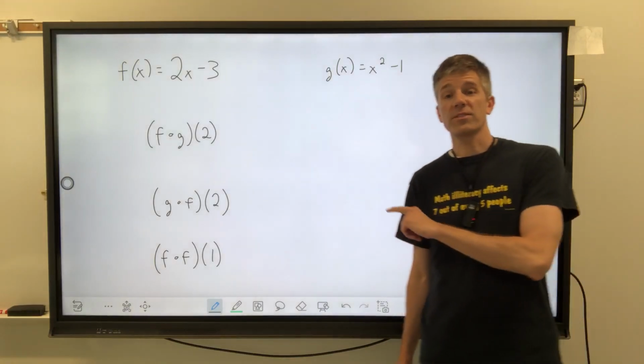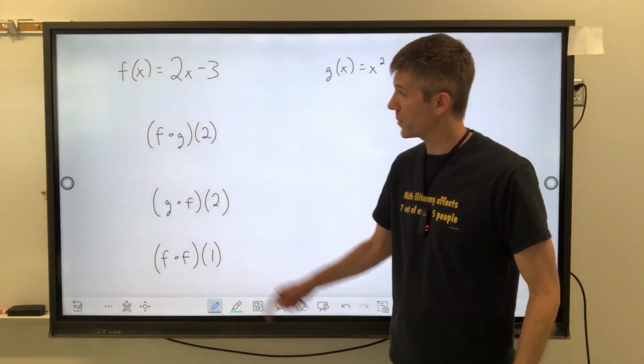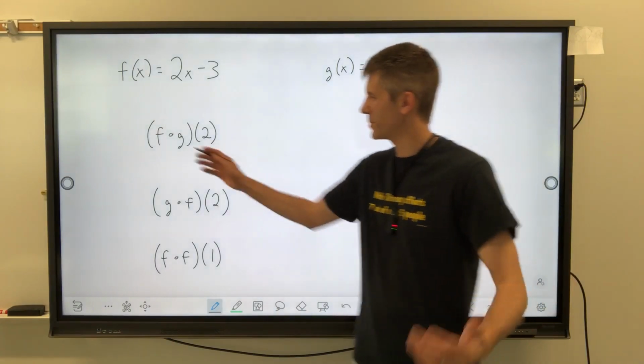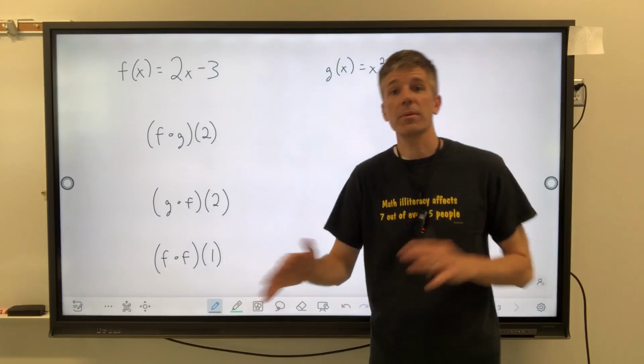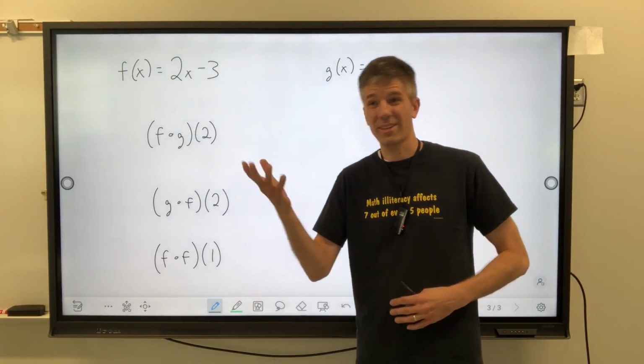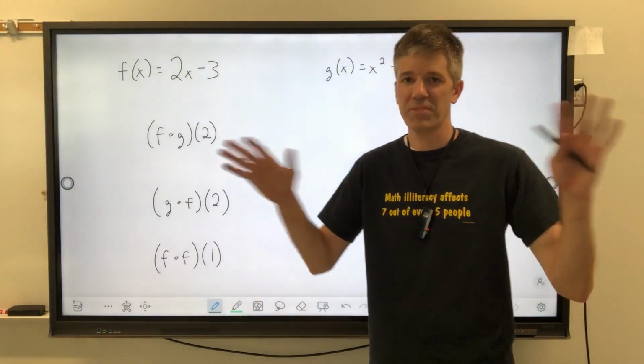We have two new functions and we're asked to evaluate three different problems, but they look very different. Like, what's the symbol here? Let's talk about it. Well, first of all, we have f, we have g, new f, new g. So the problems that we dealt with earlier with the different f that was x squared and the g that was x plus 1, nope, not those anymore.